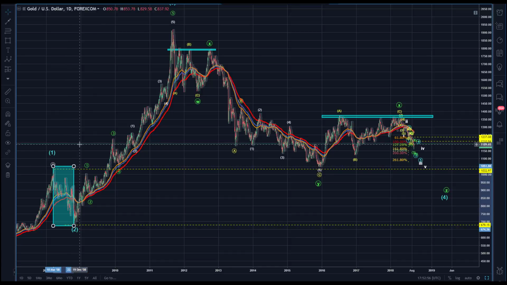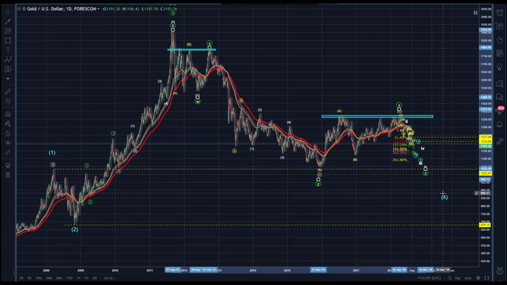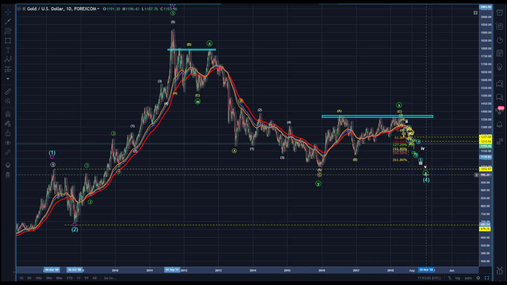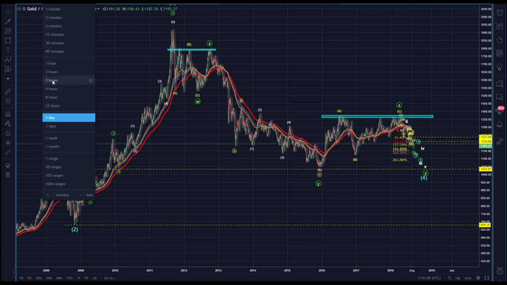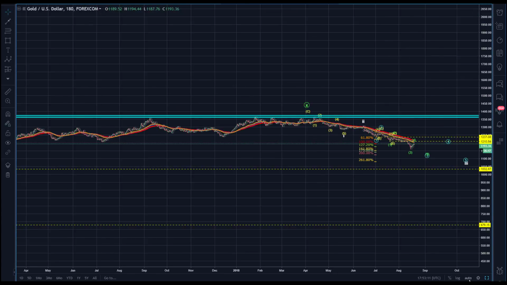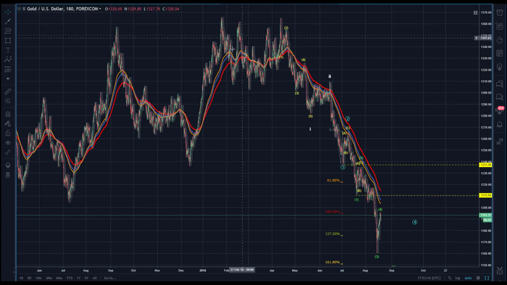So let's consider that. Is there a possibility that this finishes down here and this 4-wave holds, or we hold this low, and then we're going to go back up here? Well, let's see. So let's go from the daily to the 3-hour here and work off of this X wave high. All right, so here's that range that I was talking about. So I'm using this absolute pivot here. You can see there's some sort of a diagonal that finishes this.